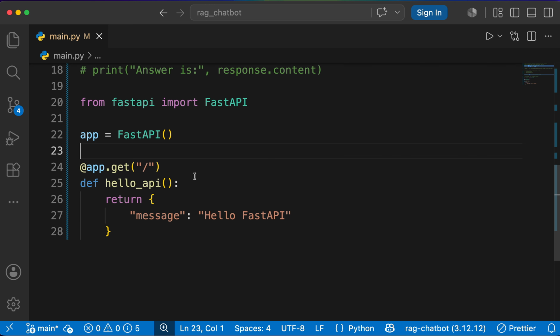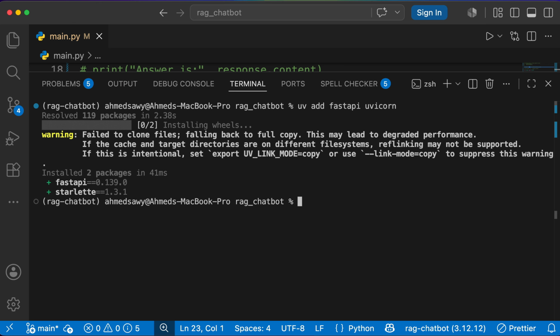Now let's press save and let's run our app. To run our app, we're going to just use Uvicorn. So just write uv run uvicorn main:app --reload.